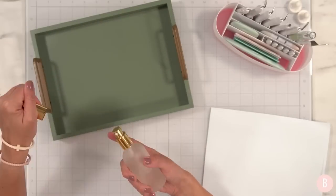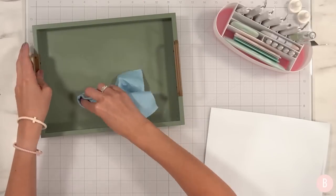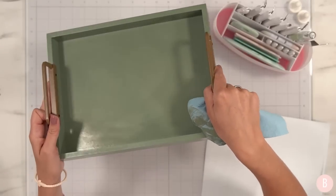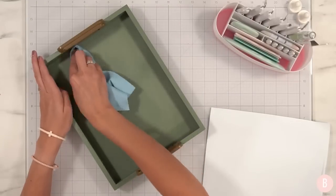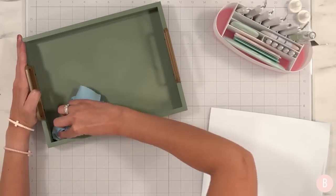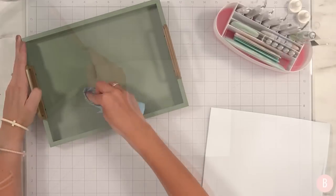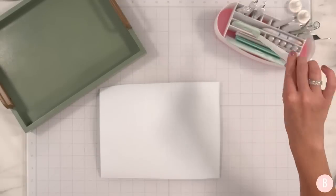Now, before anything else, I'm going to take a little bit of rubbing alcohol. I'm just going to spray down the surface here. Ooh, it kind of actually made it, maybe don't do that. It kind of made it a little bit, I don't know. It like maybe wanted to take the finish off or something. Ooh, okay. So don't do that to yours. Apparently it does not like the rubbing alcohol. Oh, it's taking the paint off. Okay, don't do that to yours, but this is gonna be fine for me. Good to know. I'll mess up on mine so that you don't mess up on yours. Okay, don't spray yours.